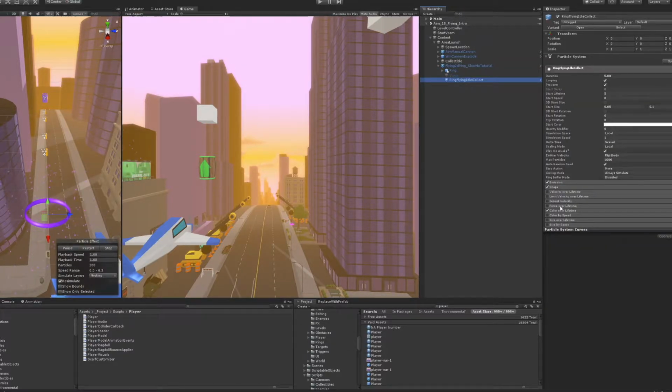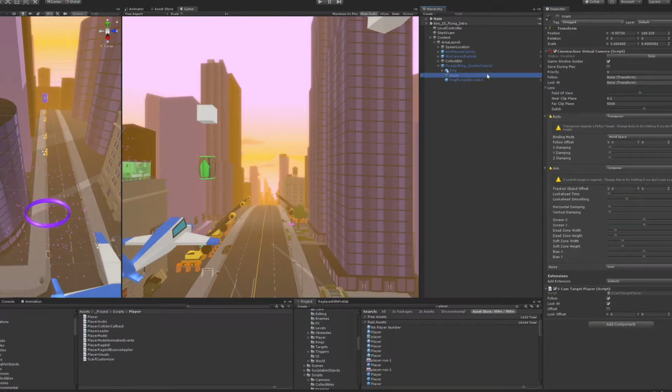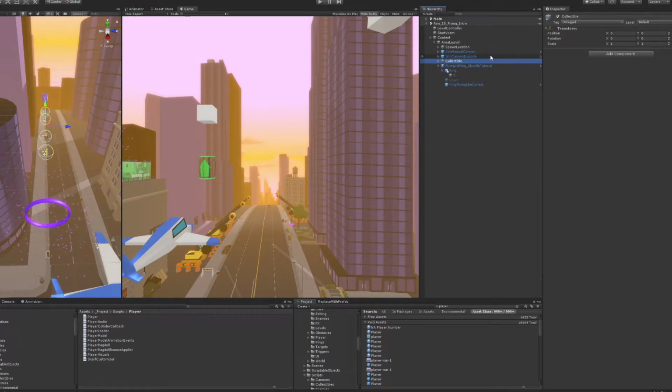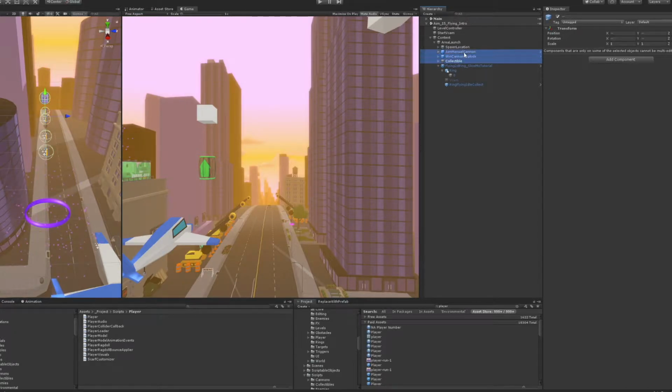Is there a collider here? No. Collider here? No. Collider here. There's this mesh collider. It's a trigger. This is weird. So weird. Let's turn everything else off. What is adding force?